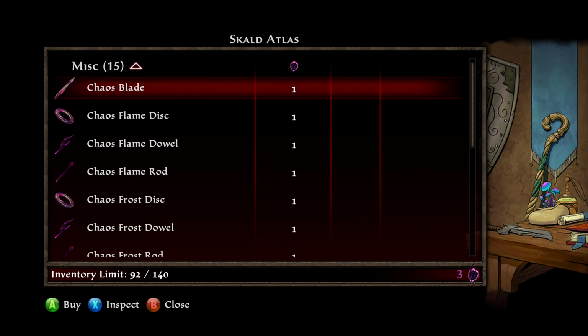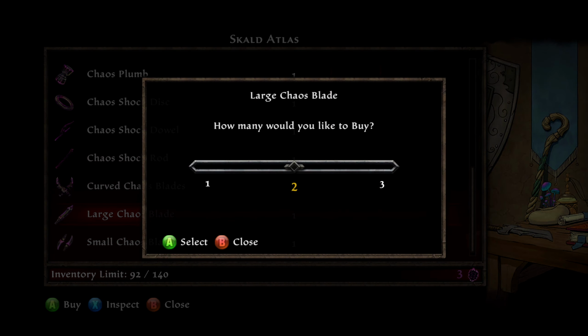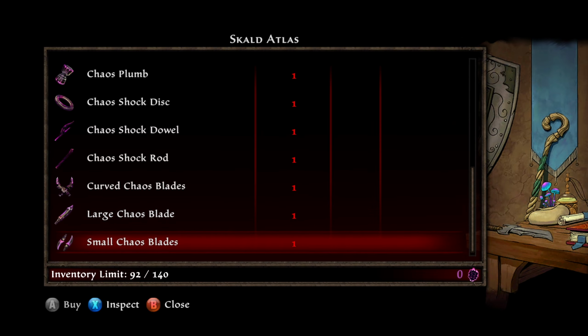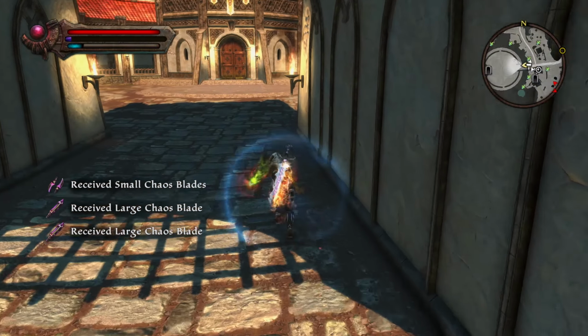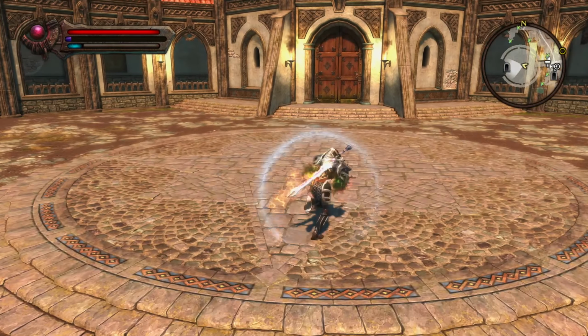Alright, let's see. I think I get another greatsword, so I can compare the ones I already have. Alright, let's make two. And then some small chaos blades maybe. Maybe Jock can help you. Farewell. After all, I now got enough finesse to wield every finesse armor.